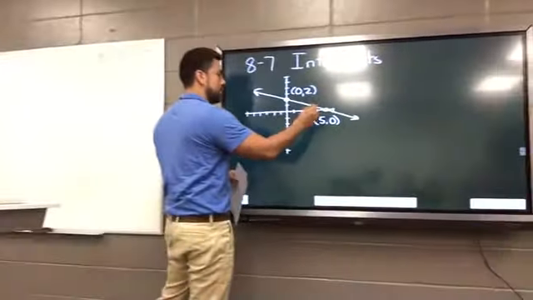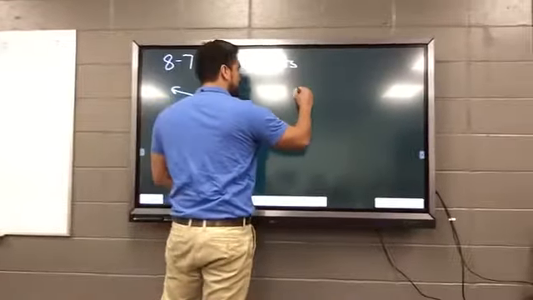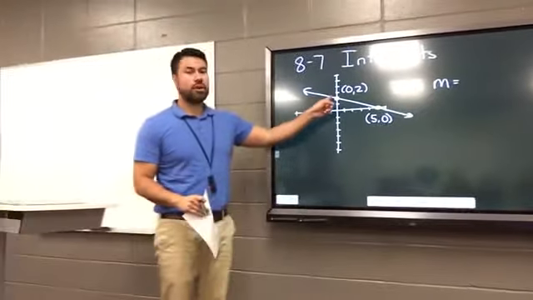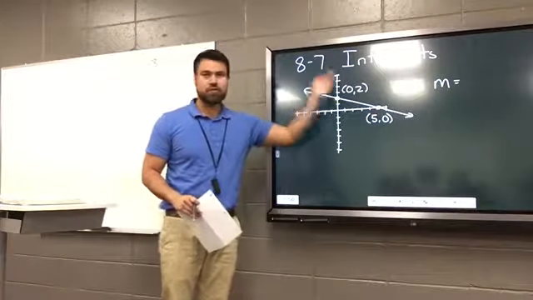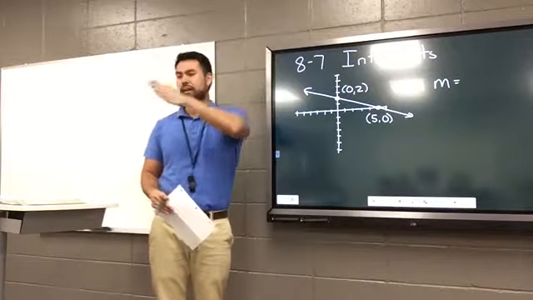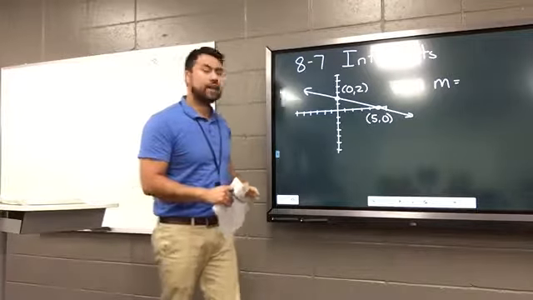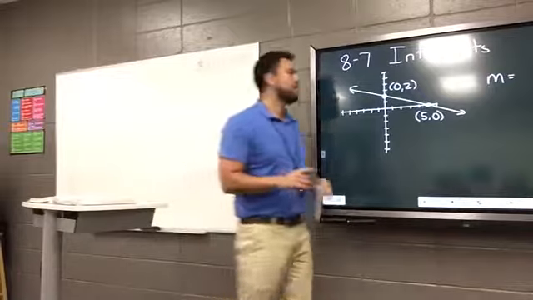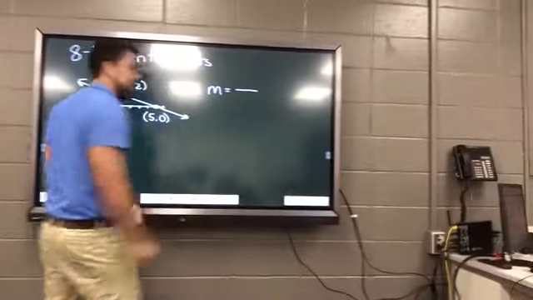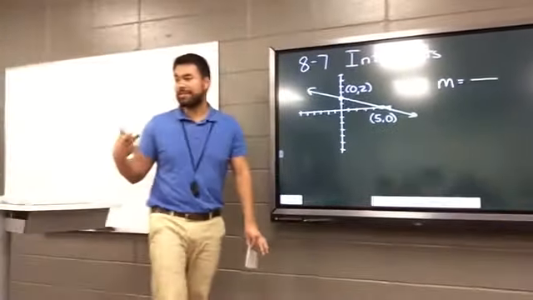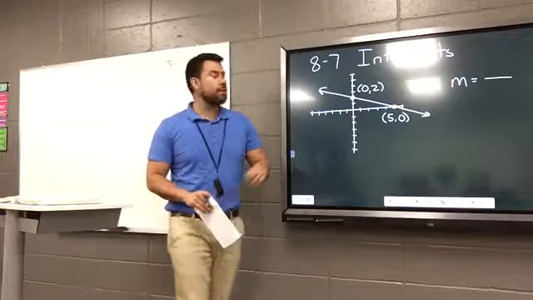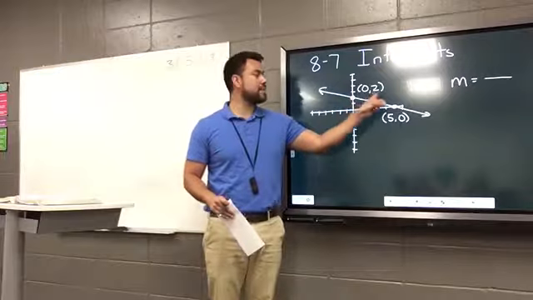Use these 2 points. Find that slope. So m equals rise over run. You can use this point first or that point first, but just find me what's that change in y, what's that change in x, and get me a slope. And you're going to get one of 2 answers, but they actually both equal the same thing if you simplify it. So I'm going to go from this point to this point.